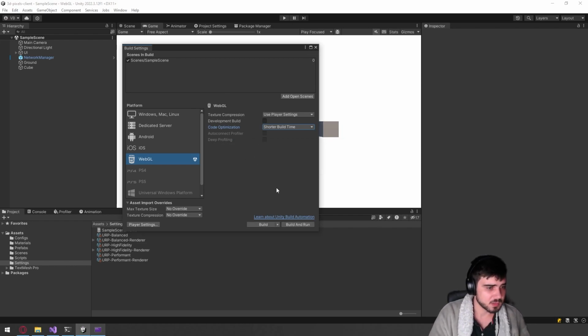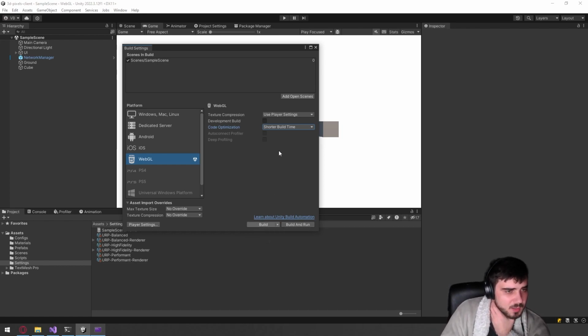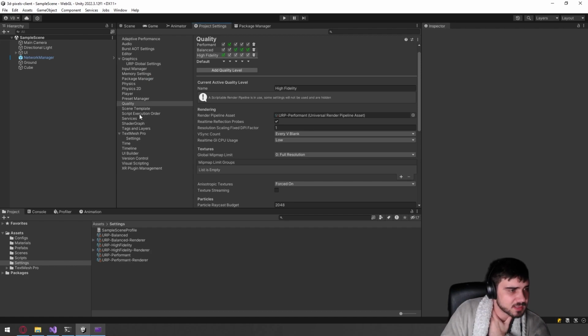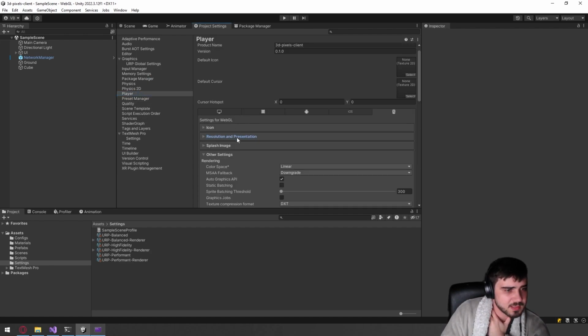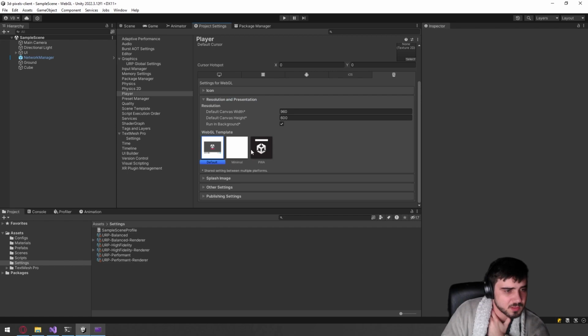Awesome, that's done. Let's go ahead and actually build. Before we build, in the project settings and player, I think it was in presentation, there's a, what is this? PWA. Interesting, let me Google that. Unity PWA. WebGL. I'm not sure, whatever. We'll use the minimal one, and we might create our own little WebGL template to make it full screen, because I'm not sure this one is. And yeah, we'll test with that.